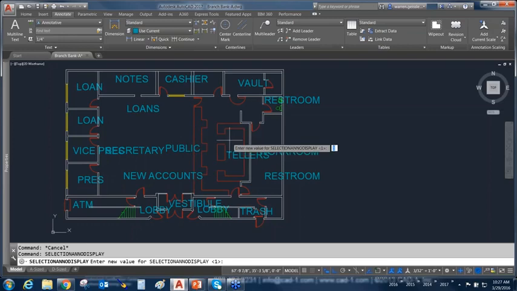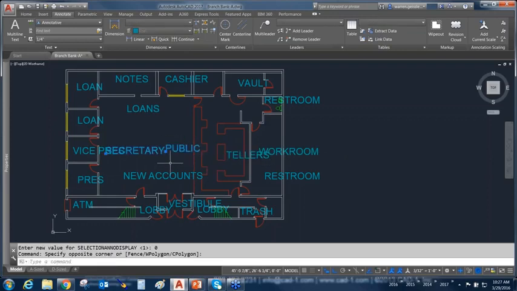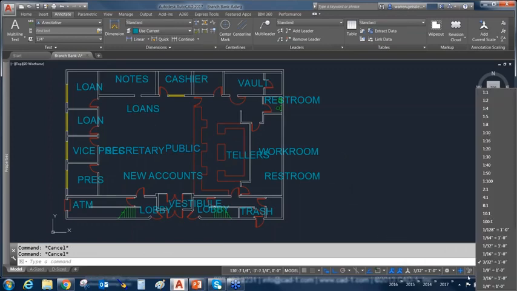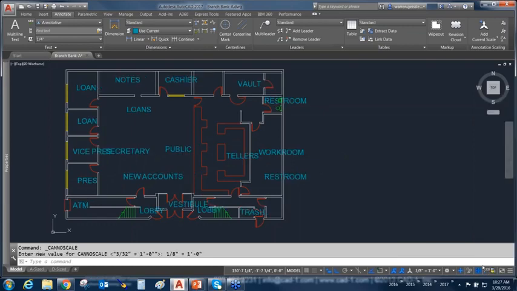If you set that to 0, then that means that when you grab an annotative object, it's only going to show you the grips and only show you the ghosting for the current scale factor. So if I want to see in model space what my drawing is going to look like if I printed it 1/8 of an inch equals a foot, I merely set 1/8 of an inch equals a foot for the scale factor.